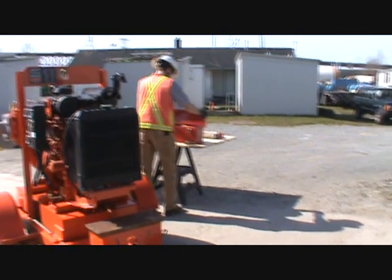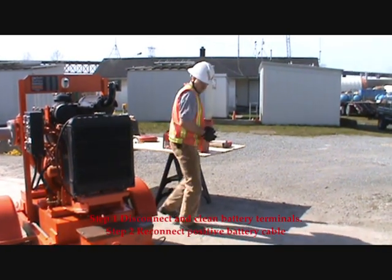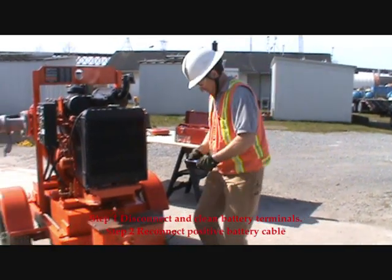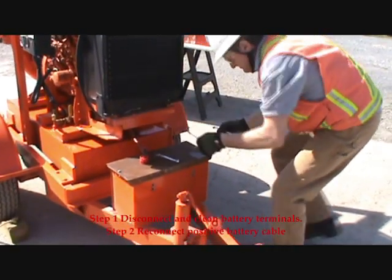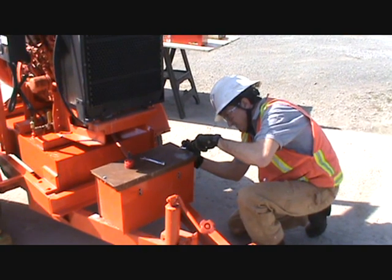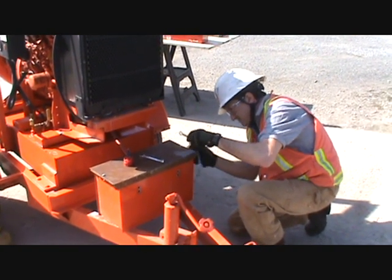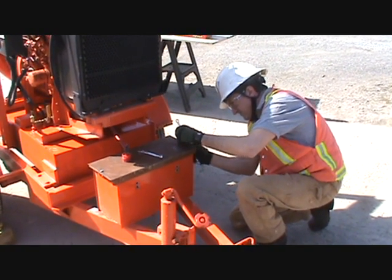Step one, disconnect the positive and negative battery. Clean the battery terminals and replace the positive and put the lid back on. You don't have to snug the nuts.